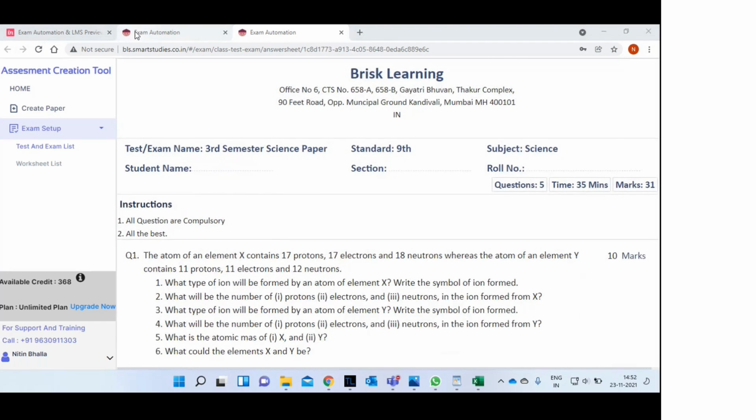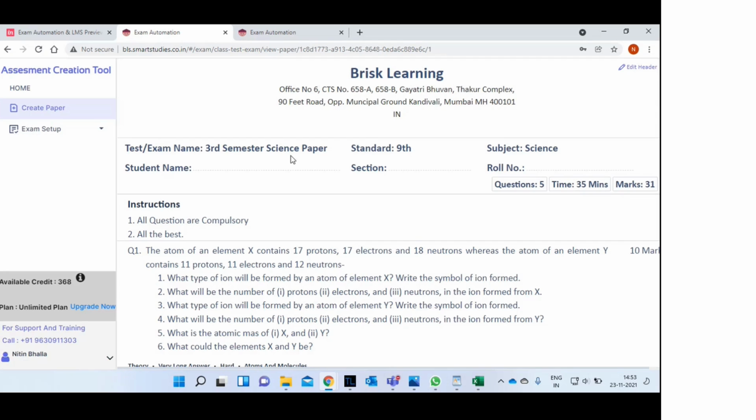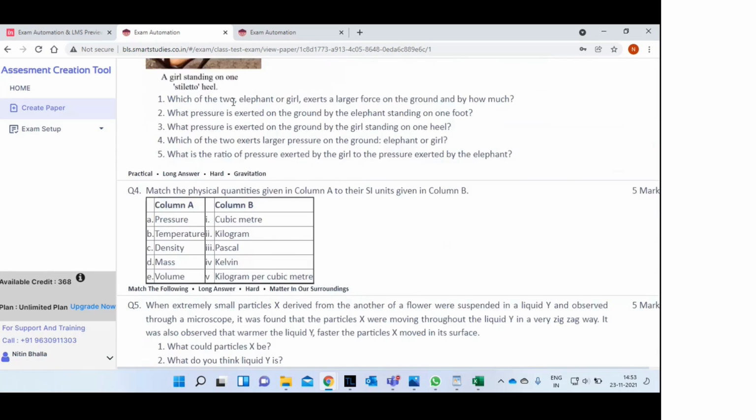Now coming back to our question paper here. Let's say you want to still continue making the question paper, but as of now you're just taking a break and still want to make it. There's an option of save as draft. It will get saved for the time being and in the future you can come back and continue with the question paper. If you are not happy with the question paper, you can simply reject it. It will get removed. If you are happy and you are done with the question paper, everything is good and fine, then you just have to click on this approve option and this will give a final touch to your question paper. Now this is the entire question paper which is ready to be distributed to the students.